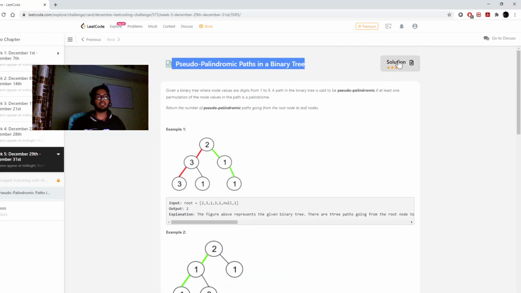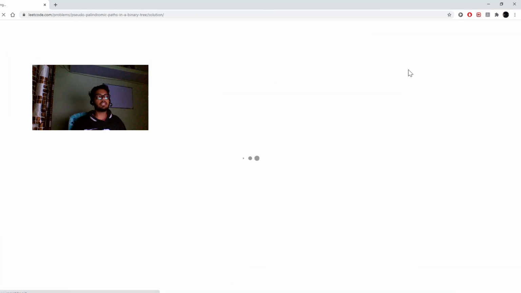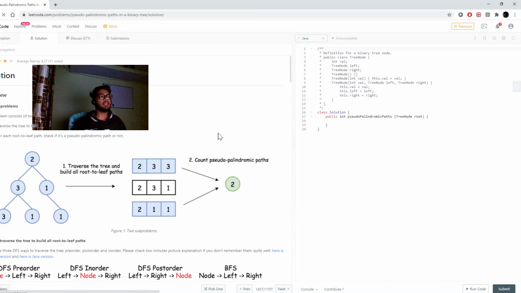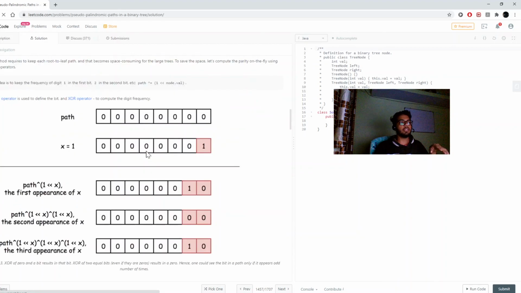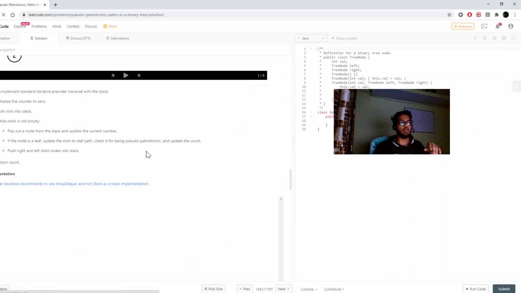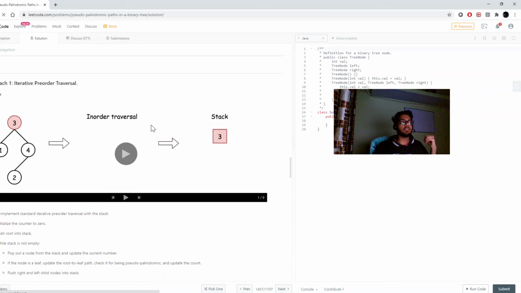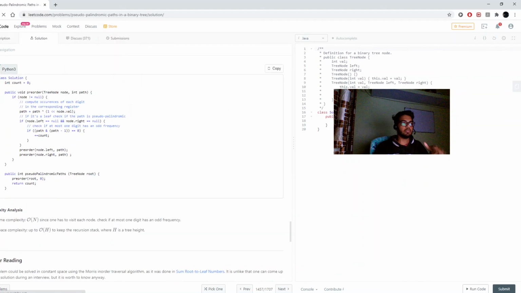If you want to really understand this solution, what I would suggest is to visit the solution page for this. It's a bit slow, I don't know why, but you must really visit this solution page, and it has some great detailed explanation. It has a step by step explanation of each and everything, of why and how things are happening. Even if you don't know in-order traversal or pre-order traversal, it would show you pre-order traversal, in-order and post-order traversal.